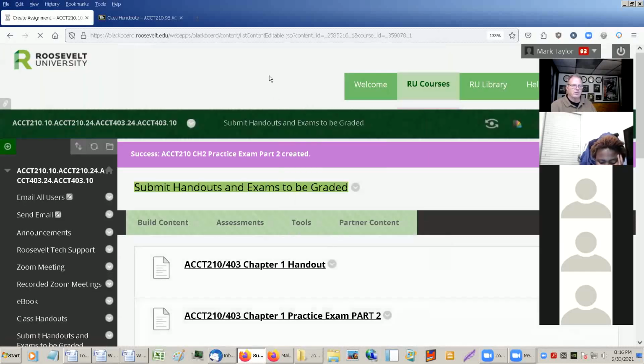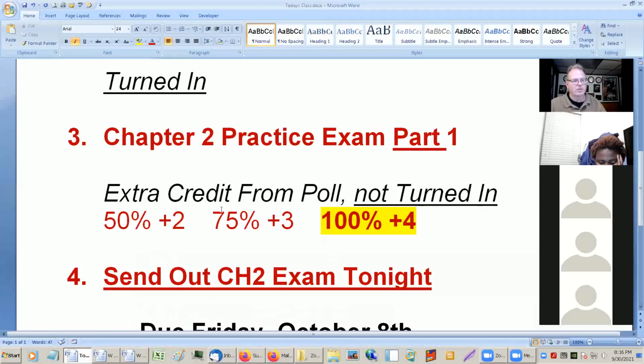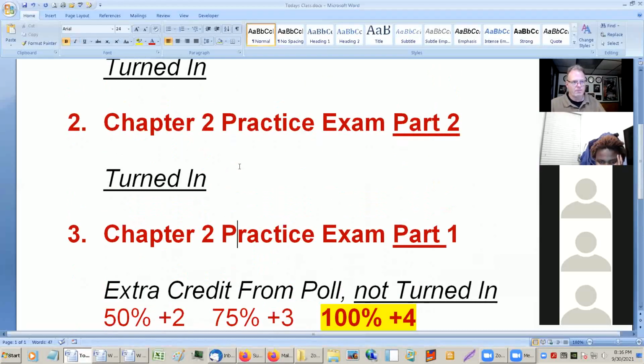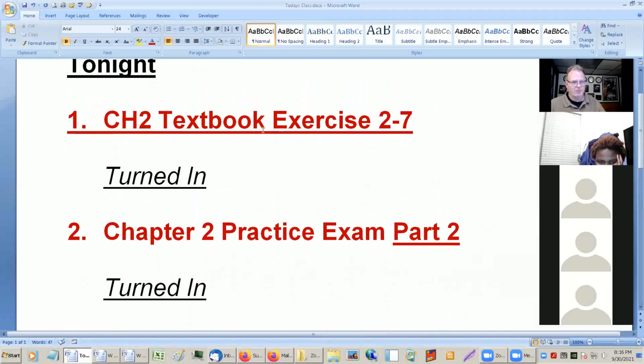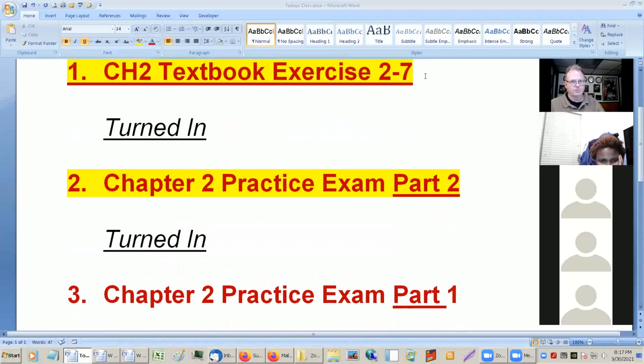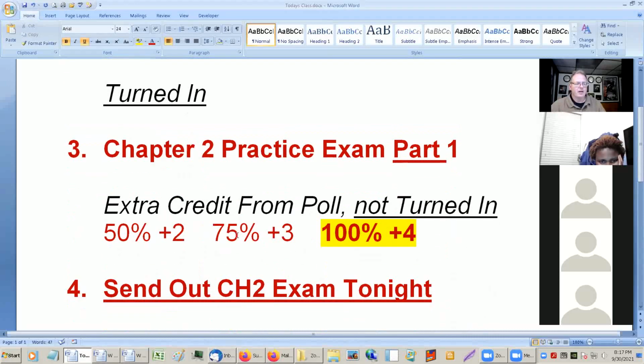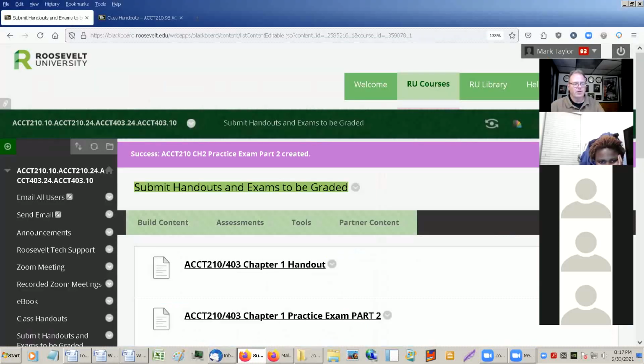Okay. Those will get available soon. So that is what we're going to do. These are the ones that are going to get turned in. And this one down here, I'm going to turn that in. And so that one will also be in there. And let me put that in.